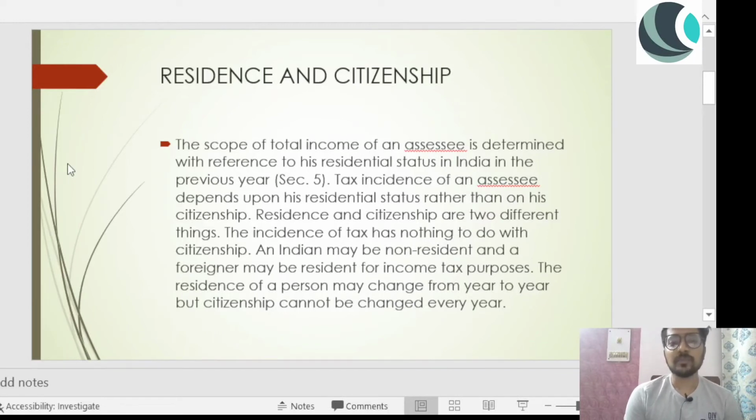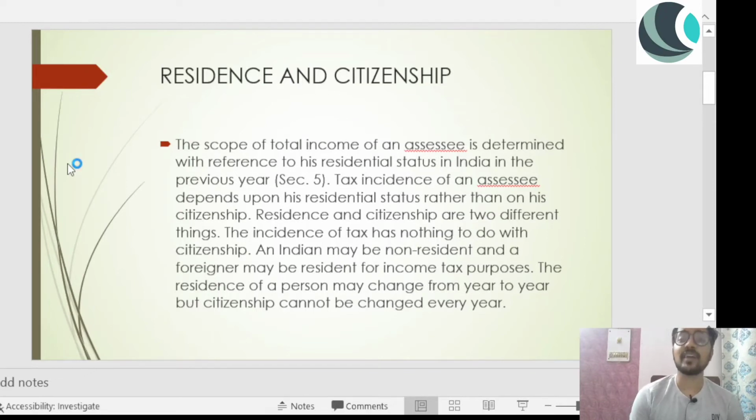So what usually happens for income tax purposes, in case of India, is that you will be charged tax on the basis that you were a resident of India for a while, right? So there is a difference between residence and citizenship. For example, if I am an Indian citizen because I was born there, I have got the Indian citizenship, and I am residing in UK, US, or Germany. Because I'm residing in other countries, I'm a resident of those countries and I'm a citizen of the Indian country. So there is a difference.